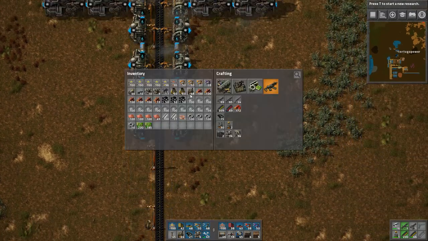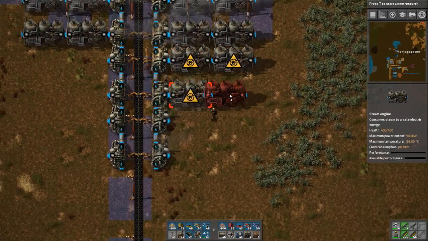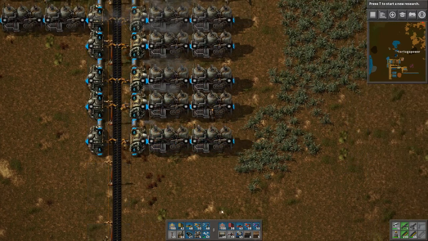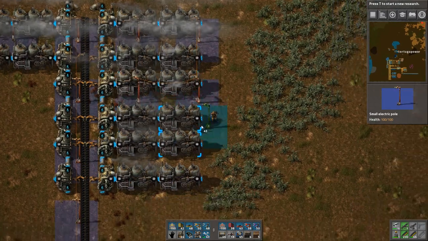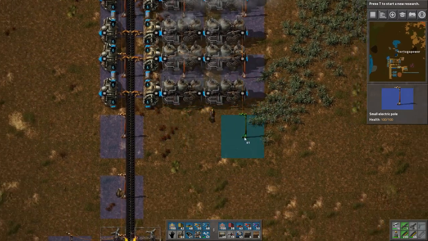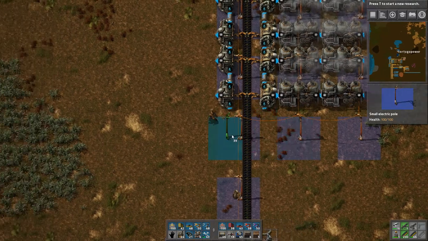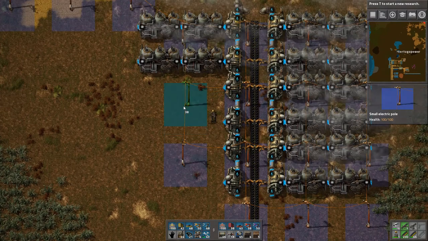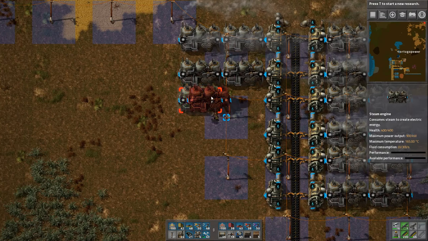Next, we need our actual steam engines. One, two, one, two. And I'm gonna put my power lines down this side before I move over, just because it'll save us a little bit of backtracking. Okay, there's that. And we might as well just complete the next part of the grid anyway. Like so. And like so. Get the remainder of these steam engines out.